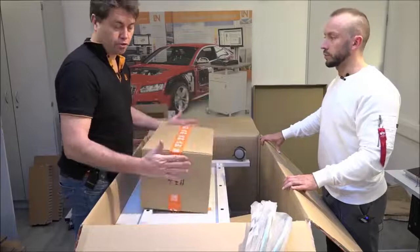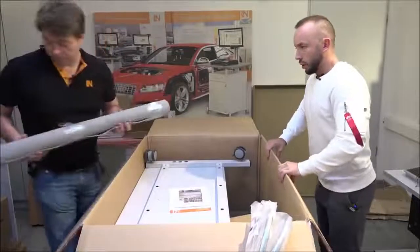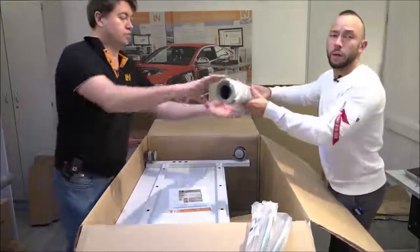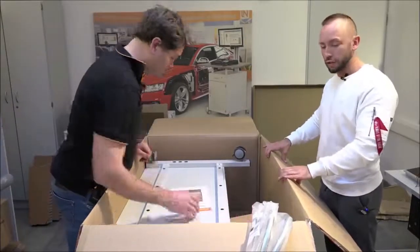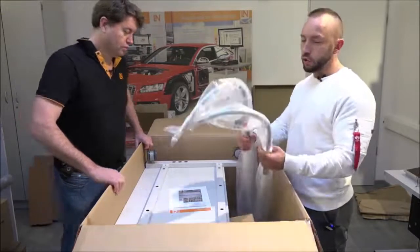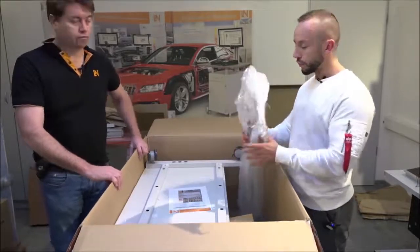Don't be surprised if you find an empty box — that's just to take up space so things don't shift around. Next is the isolation mat, where you can place critical components from the battery, for example. If you're working in an environment where you're exposed to electrical components, you can put it there. Another use is placing it over live parts when working on an electric vehicle. There are two mats here because this delivery is for two Car Trains.